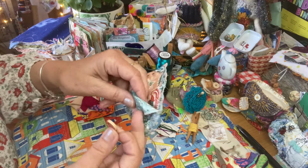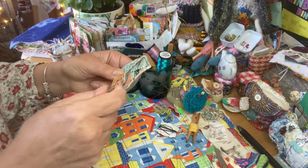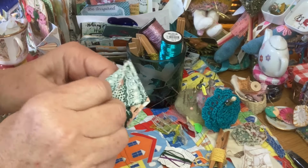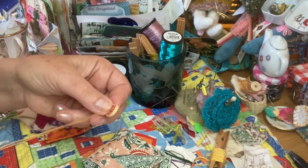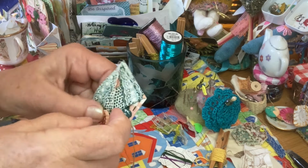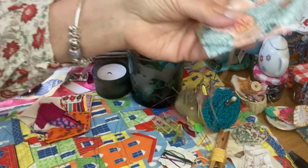Yeah, that's it. Just make sure you pop your little hand inside there when you're putting on the button. And now, of course, I've got my chenille needle here because it's nice and sharp. It goes through the layers. Got quite a few layers here. So yeah, popping the button on to this one. That's it, with my hand in there, just so I don't shut it.